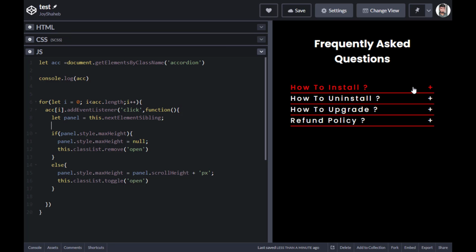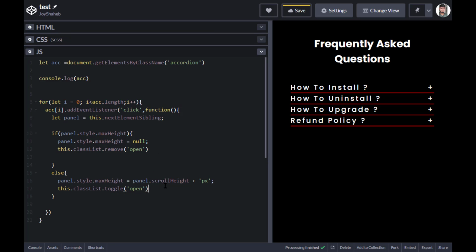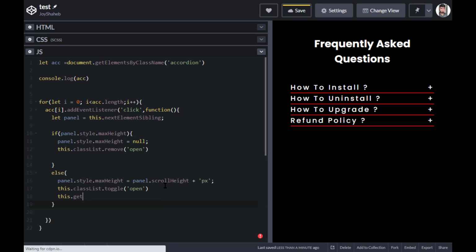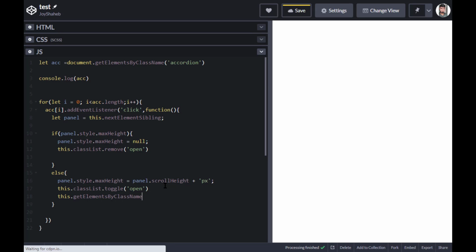Next, let's change the plus to minus when we click on the panels. Over here write this.getElementsByClassName.